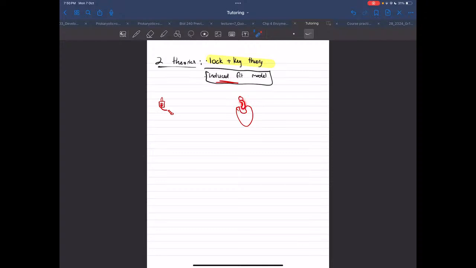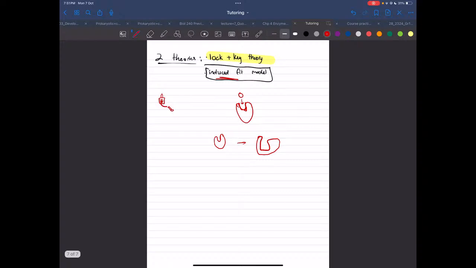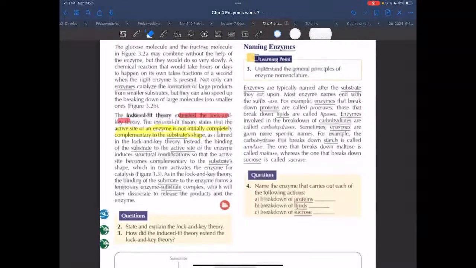But what happens once the substrate binds to the active site a bit, the active site changes its shape. Exactly, the enzyme will make itself complementary to the substrate. Perfect. It will change its active site, small modifications, not major modifications. So it's not gonna go from something like this to something like, for example, a square. Okay, this is a major modification. It doesn't go for major modifications. It makes a minor change just to make its active site complementary to the substrate.